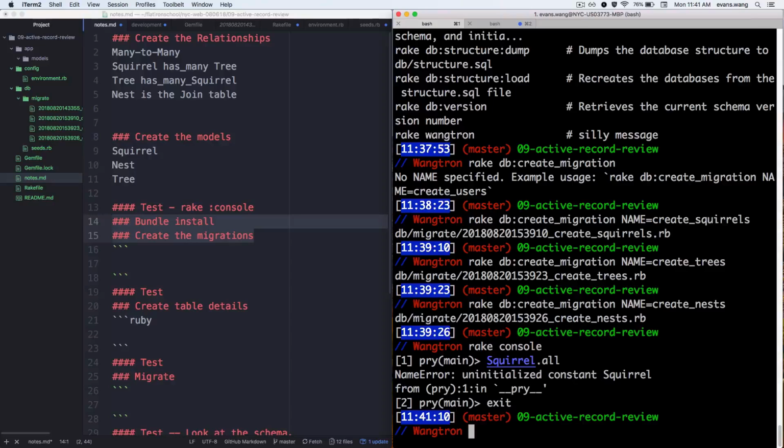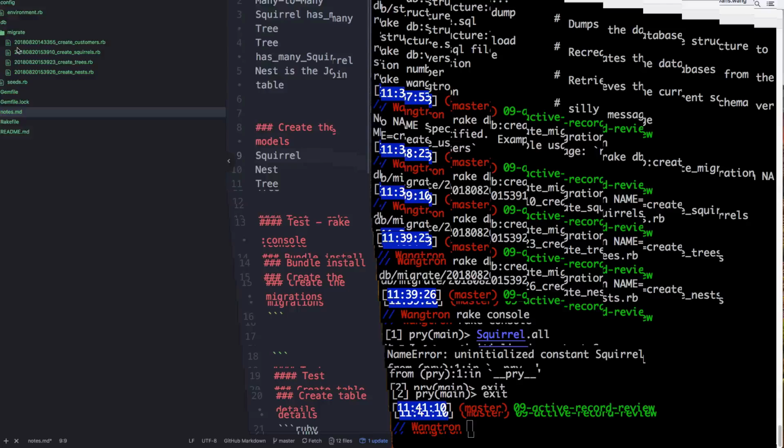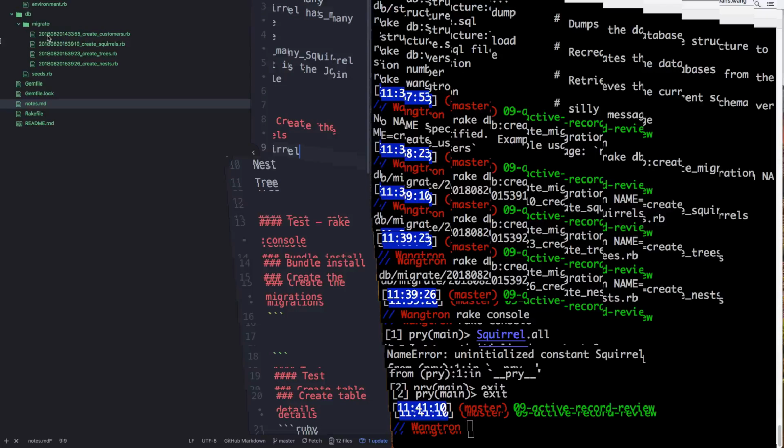Is there a difference between doing a create migration, creating the table that way, and just manually opening a file under the DB? What do you mean creating it? Oh, okay. This is a very good question, and I want to address this as soon as I can. Thank you for bringing that up. It's in my notes to bring up. Who understands these funky numbers here, like 2018 08 014 3355? Who totally understands why there are numbers there, not necessarily the numbers themselves? Okay. For those that don't know, this is the exact timestamp that you made it, and that is going to determine the order in which the migrations run.